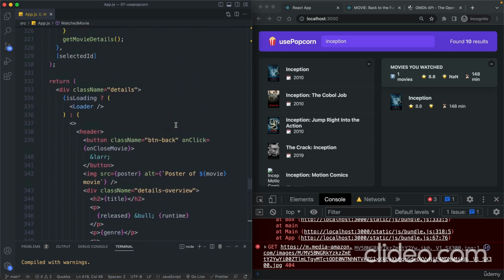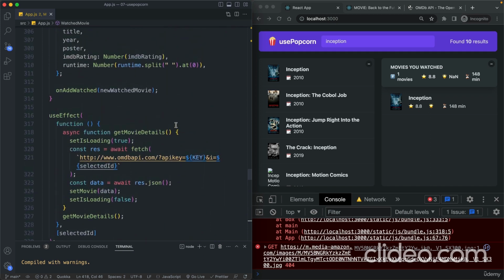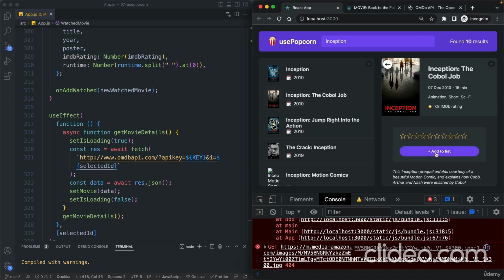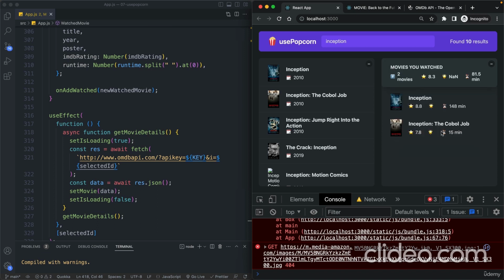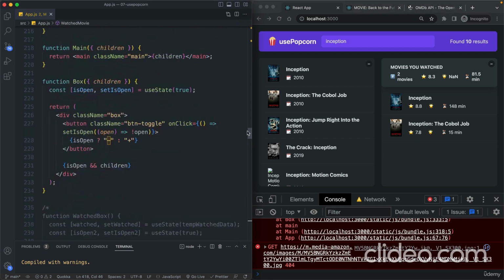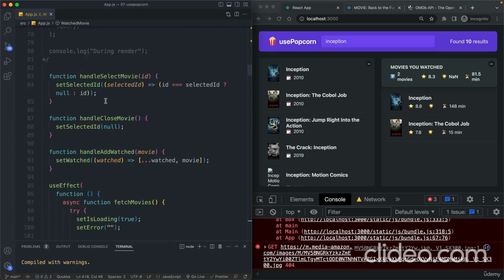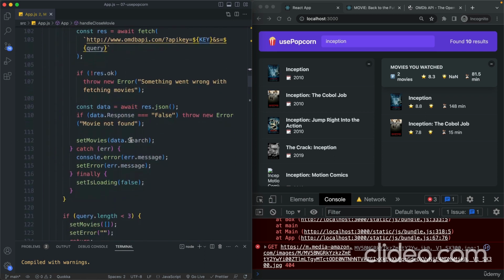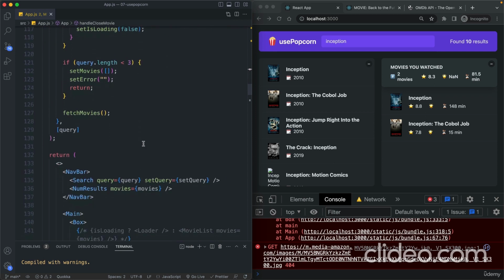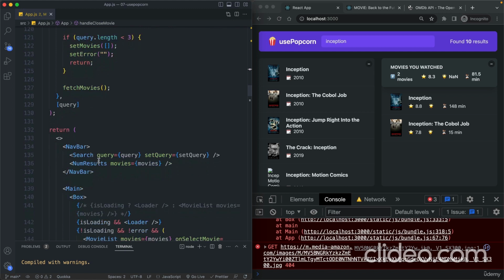So let's go back here. And I just remembered that actually there's something else. So let's say we also want to add this one. So we add it to the list, but then nothing happens. So I think that as we click here, we should probably close this movie and then basically go back. And so then we can immediately see the new movie that has been added. So that's not too difficult because we already have a function for that. So it's this handle close movie. And so this is the function that we now want to call here as well as soon as a new movie is added there to that list.